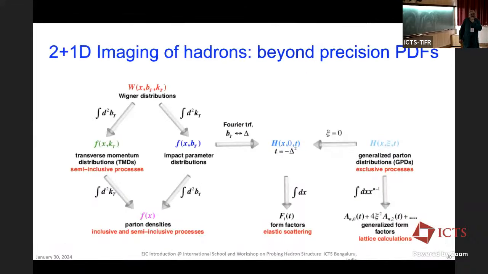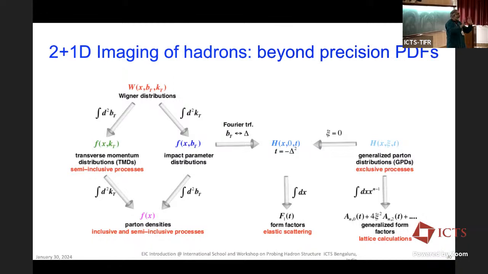Now, over the same 20 years that people have started thinking, the ideas of the three-dimensional structure of the proton have evolved. And now we can place what we see as parton densities in this big picture. And this is what the emerging picture looks like. So there's something called the Wigner distribution, which is a function of X, B_T, and K_T. B_T is the transverse distance of a parton, which is hit, from the assumed center of the proton, and K_T is the transverse momentum of that parton. Yeah, so those are the three things.